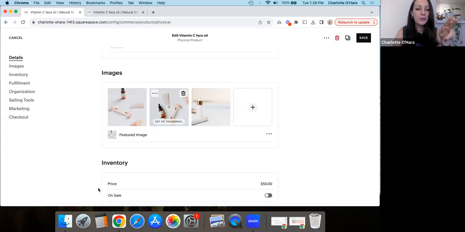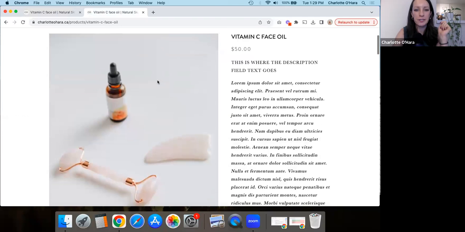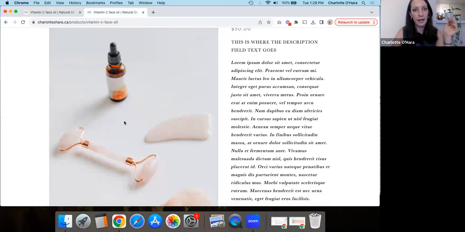The first thing is you want to think about what is the physical file name of the image when you're about to upload it to the Squarespace website. Because remember, when Google sees that you have these images here, they're not just looking and being like, wow, there's an image. Google is also looking at that image and trying to read the image file name and the alt text to learn what the image is about, right? So this is your chance to really add some SEO goodness in it.